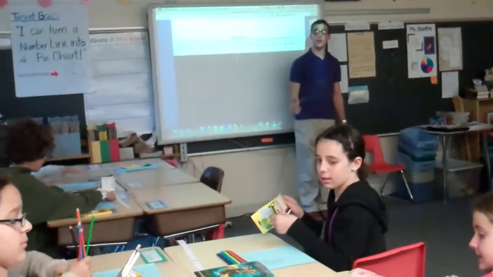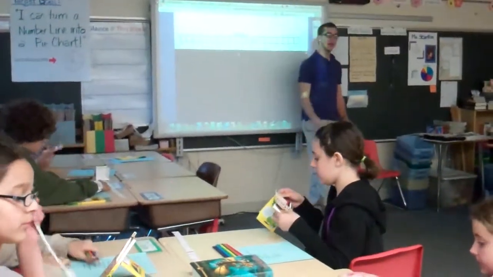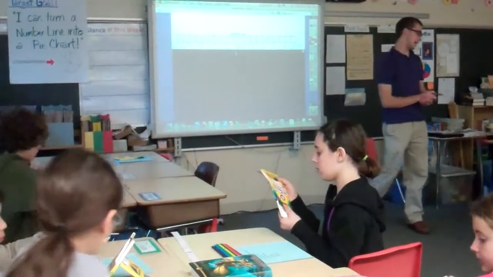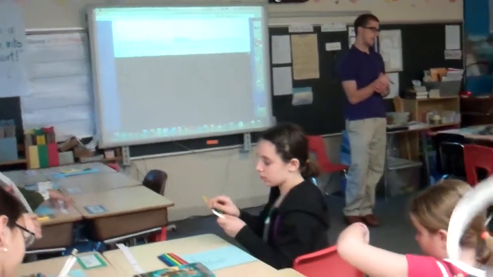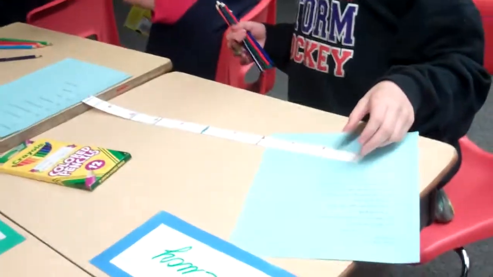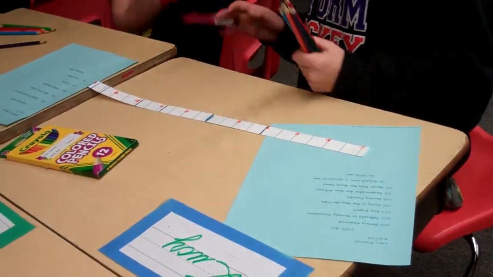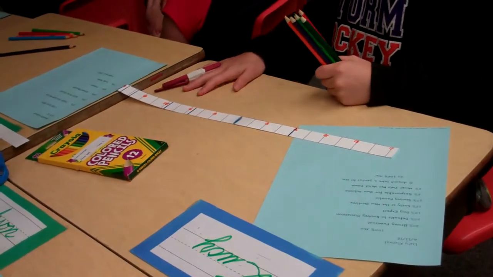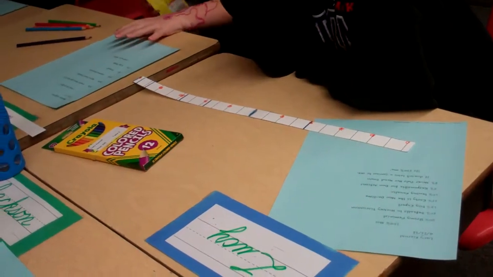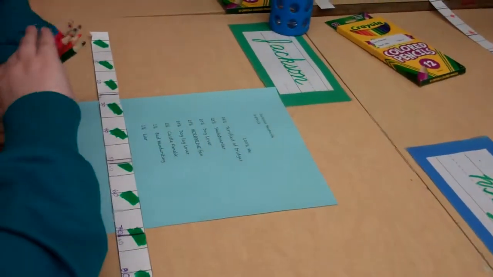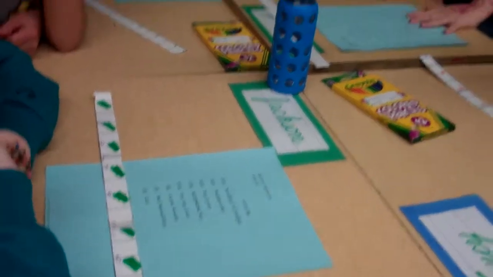Next, you need to take your number line, which is on the top of your desk, and put it in front of you. Yep, right in front of you, like you're getting ready to work on it. So make sure your poem is maybe at the top of your desk and it's kind of out of the way, okay? Today we're going to color in our number lines.